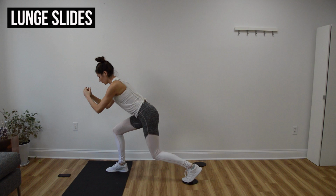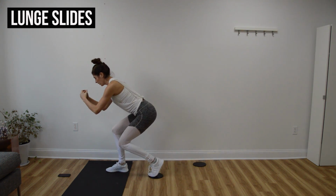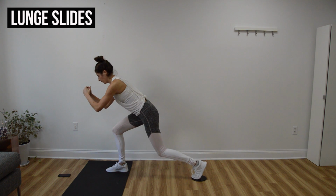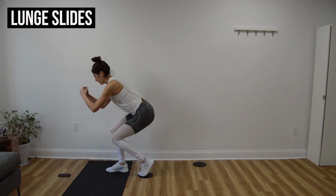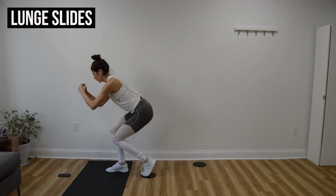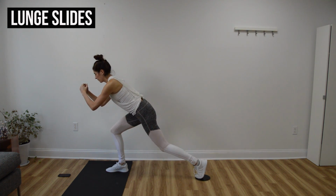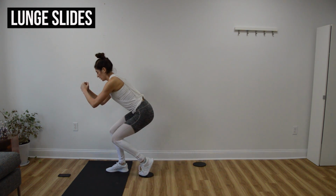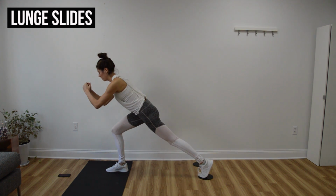All right, guys, same sequence. So we are starting holding that low lunge, and your back left knee now is going to slide in and out. On this side, you might notice yourself reaching that point of fatigue a lot sooner, and that's normal and to be expected. We are focusing on the front leg, but we have that supporting leg working as well, and we've already burnt it out.